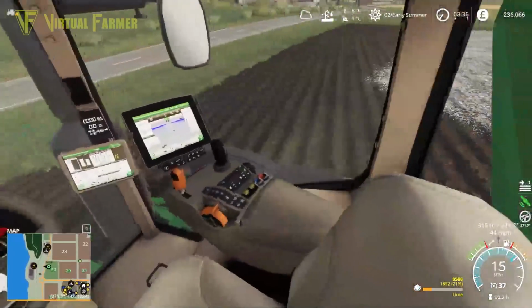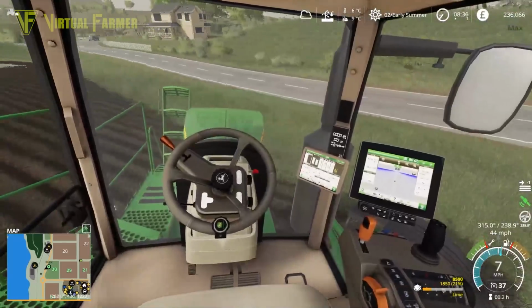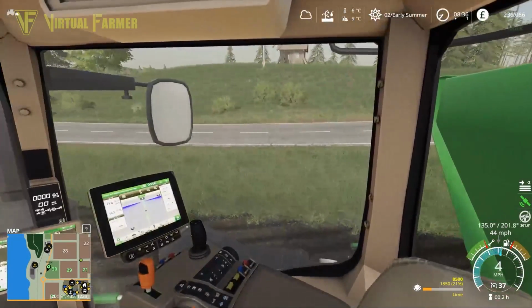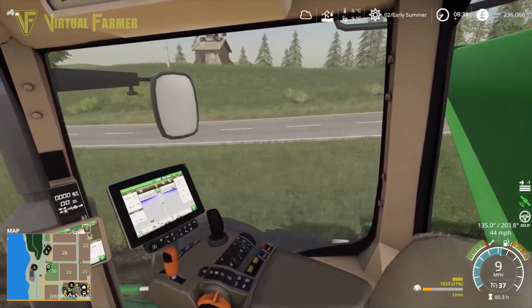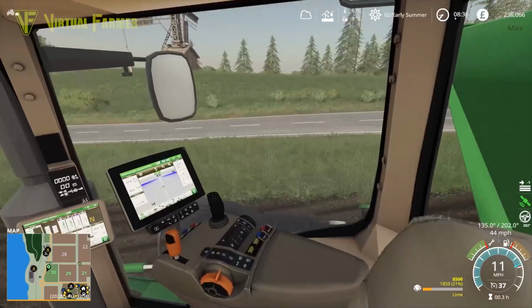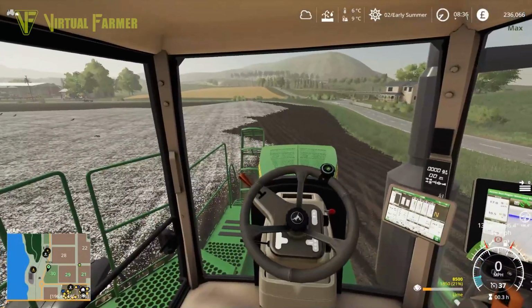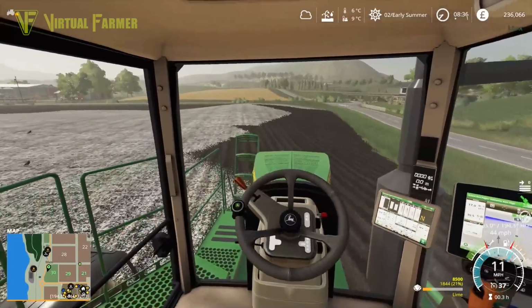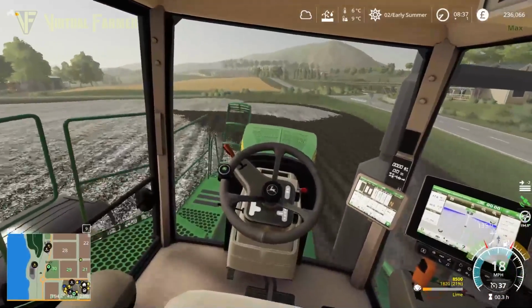And then spread it a little bit further at the top, although that doesn't matter because we're going to do the headland. There we go. Right, trying to watch in my mirror for where we are. That's got it, I think. Right, and on. And away we go. And then that is this field very nicely limed.